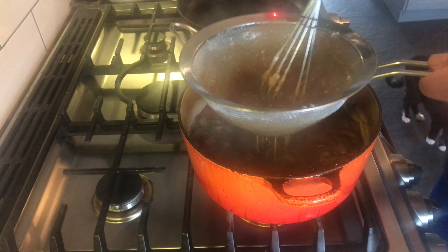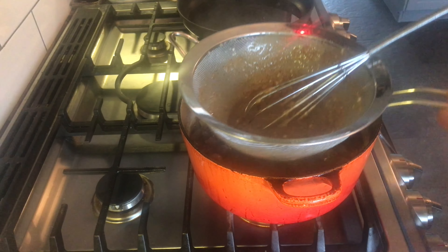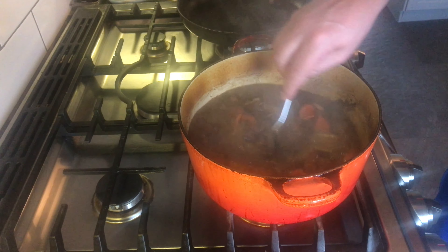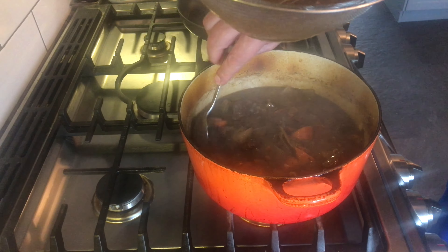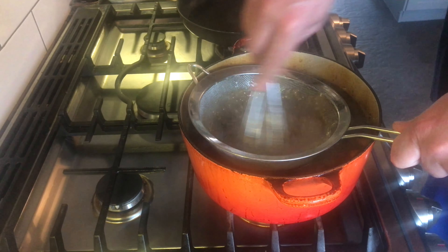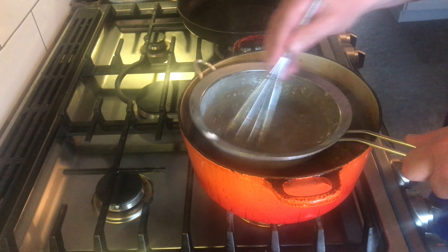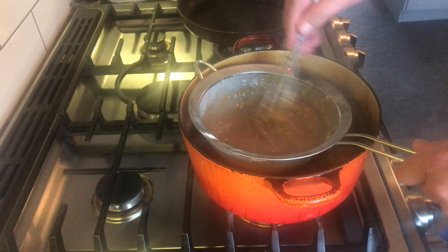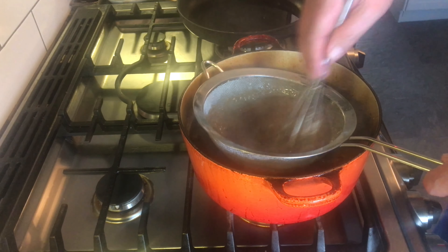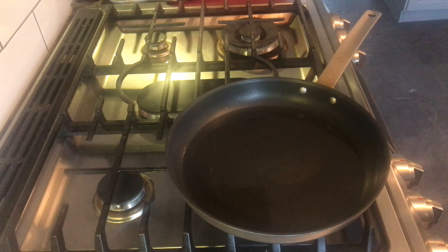We'll keep whisking until I get it to a nice thickness and then I'm going to make my bannock. Give this lovely stuff a stir — it's got a nice consistency to it. I'll whisk it a little bit longer and put a little bit more flour in there. Then I'll pop it back in the oven and keep on cooking. Once that's done I'll add some frozen corn and peas to give it a little bulk. I'm doing low carb lately so no potatoes, but I am making the bannock.